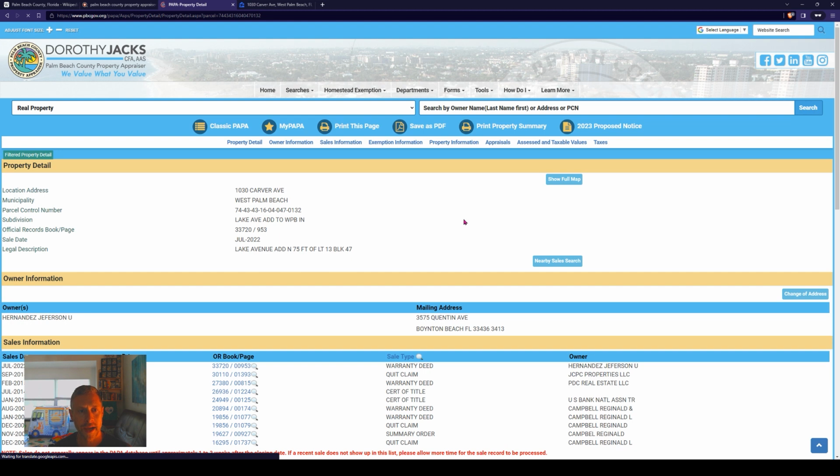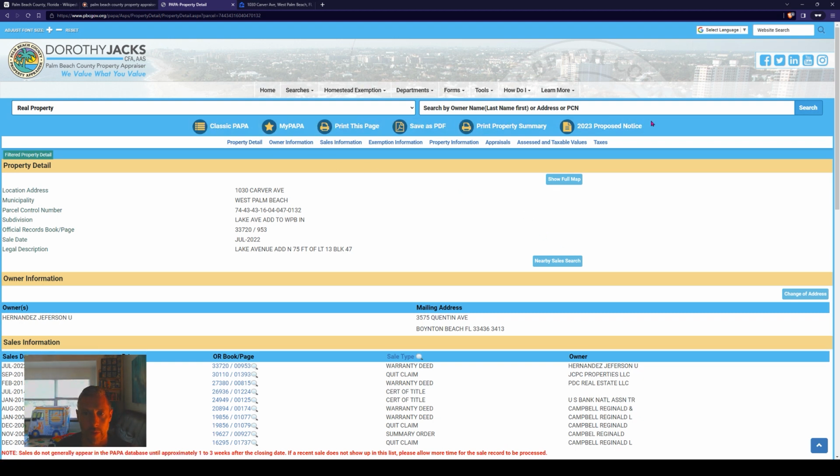We're gonna wait for this page to load, and it's gonna bring us into the actual property record. I'm not crazy about all the colors on this website. So we still have our navigation bar up top. We still have a search bar on top, so we can just search straight again right from this page without having to go back, which is nice.